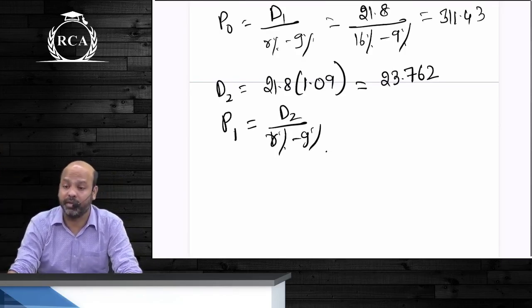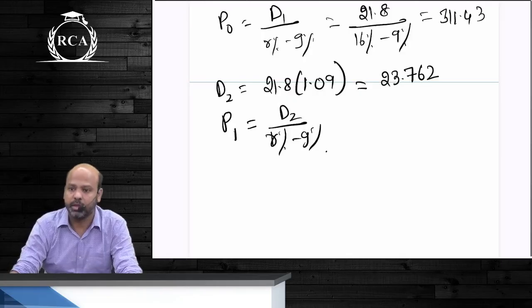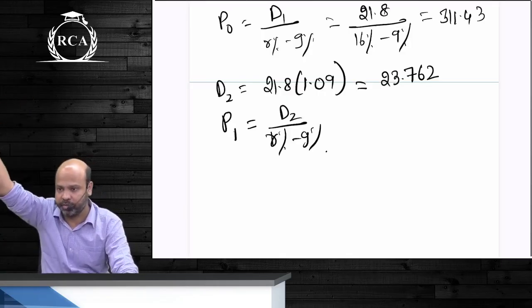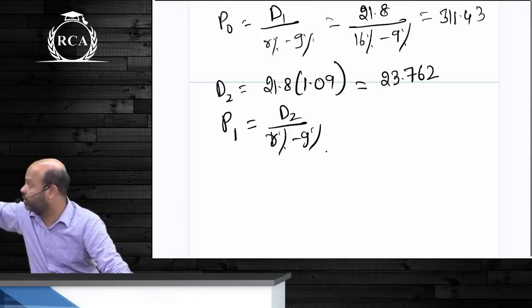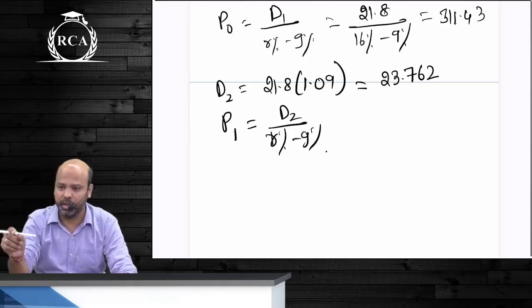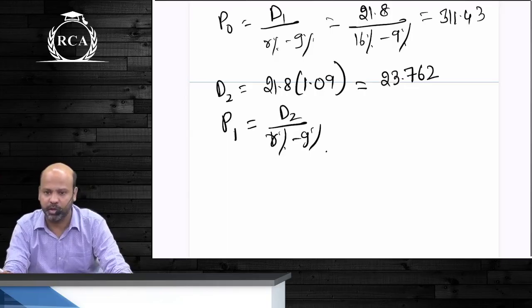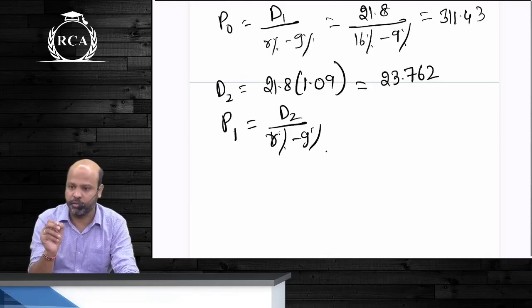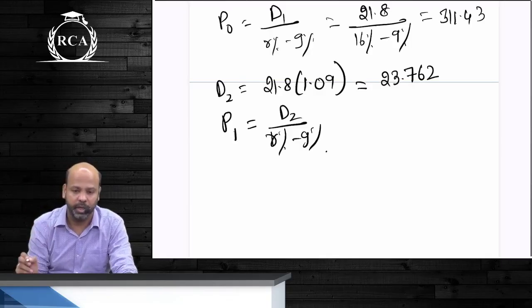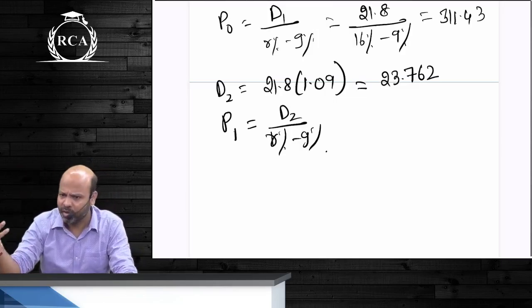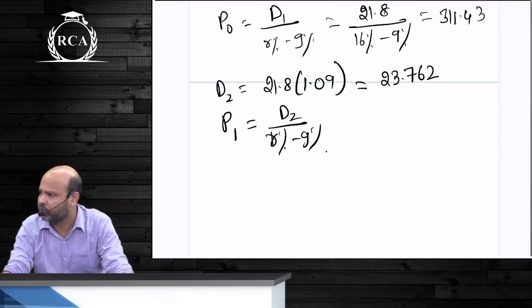P1 means what? Price today and after 1 year? After 1 year. If you're computing price after 1 year, from which year should you take dividends? From second year. That is why it is D2 by R minus G. Guys, if instead of 1, 2 you start writing the year, there would be zero confusion. But in the books we cannot write year. If I am computing P 2024, the formula is D 2025. If I am writing P 2025, it will be D 2026. Common sense. So if I am writing P1, it should be next year, that is D2.